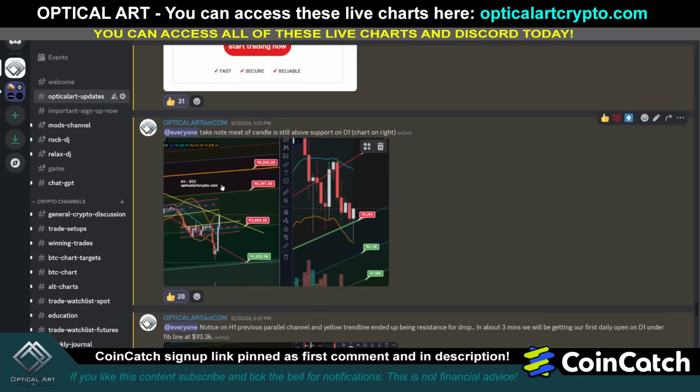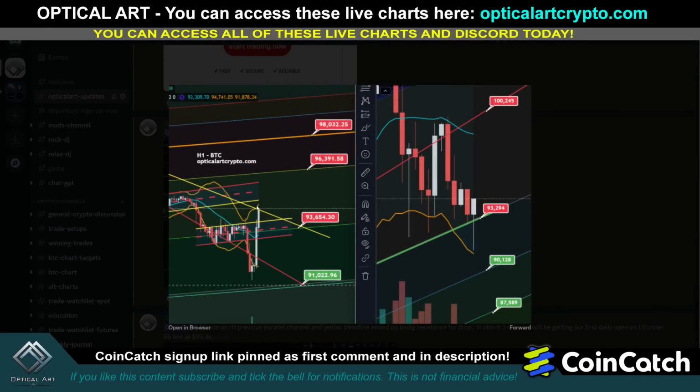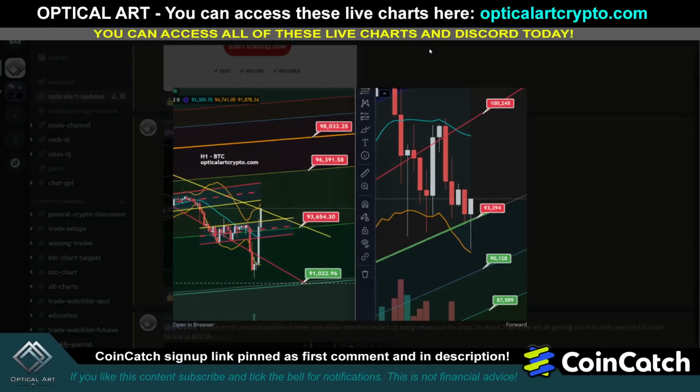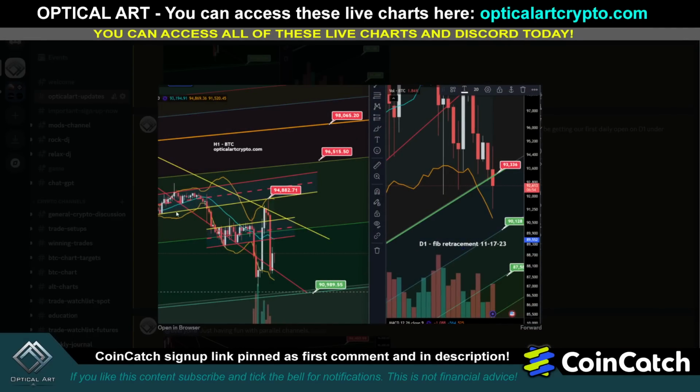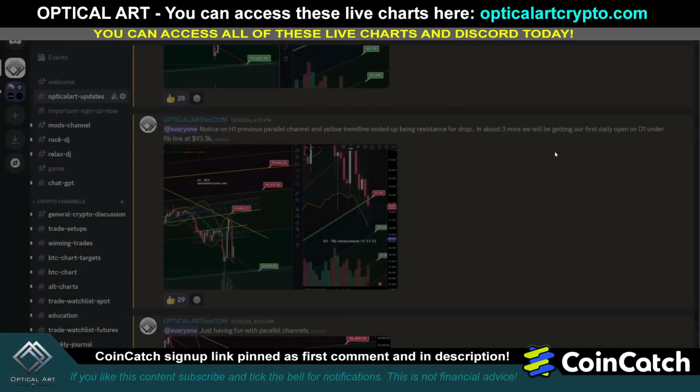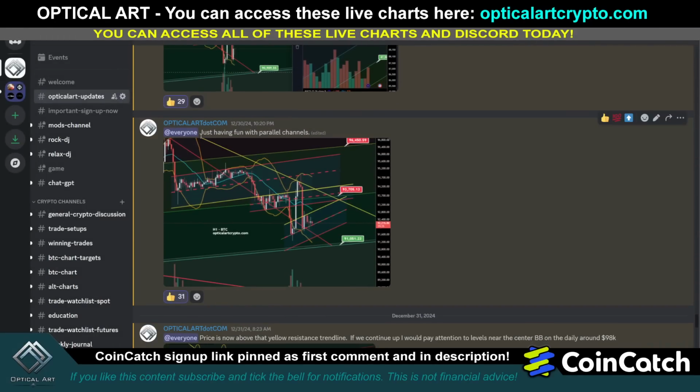And this is that macro yellow trend line I was talking about in the previous video. And we were able to catch that short. Basically, I just extended out this channel we were in. That became our resistance. I've got a wick up to it, but we're still underneath that yellow trend line. And then I was showing people, I teach you guys how to use these tools to your advantage. This is just having fun with parallel channels.